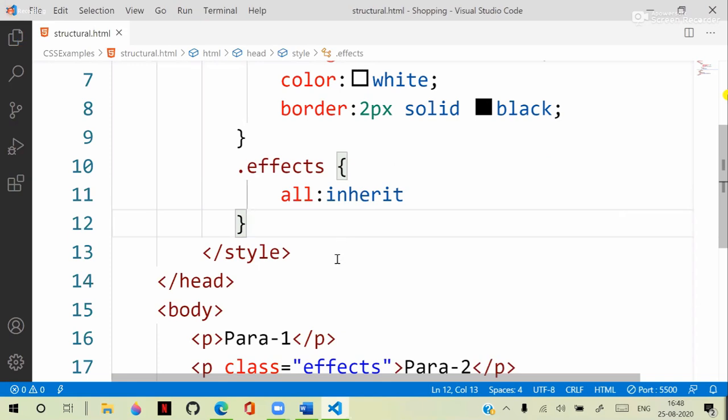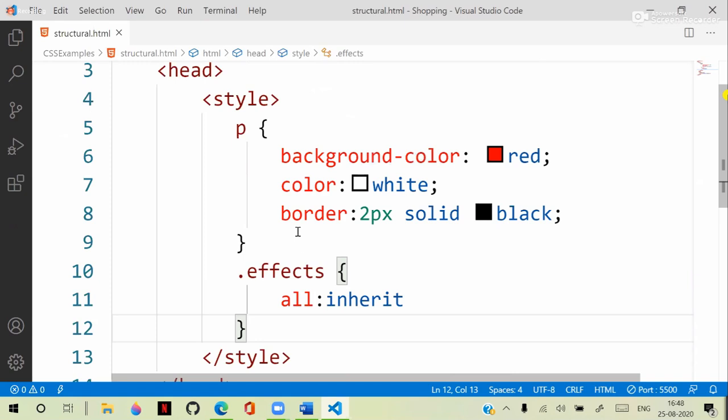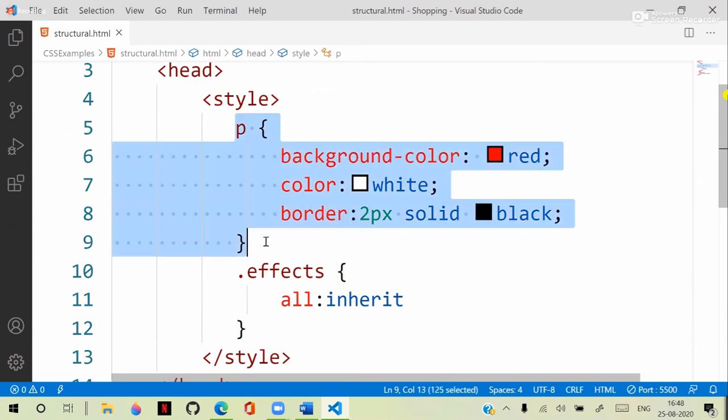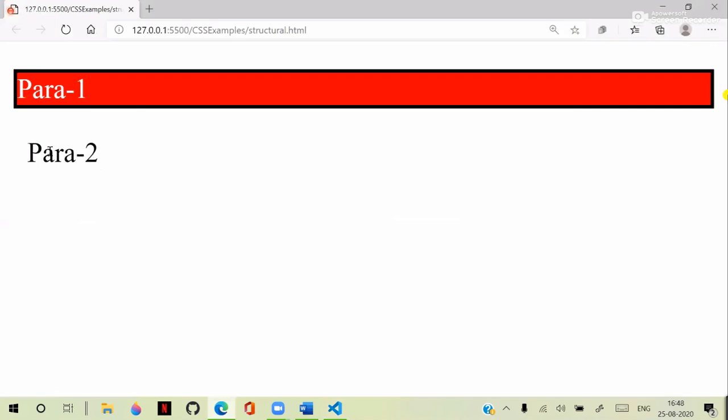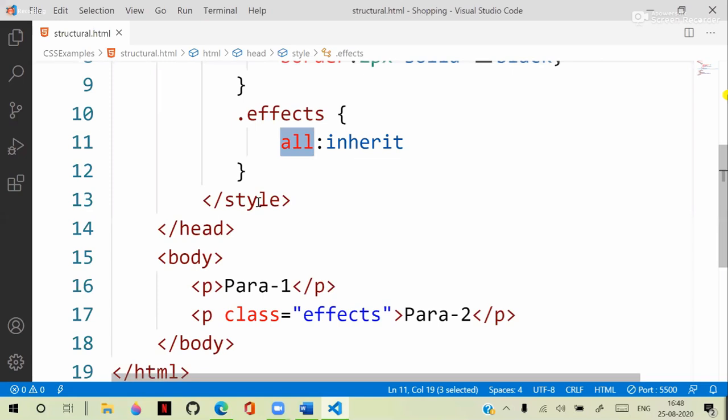That means for paragraph, already these effects are there. And we are using another effects class as a child of that, and in that all, it is using inherit. That means actually it has to access and use the effects.